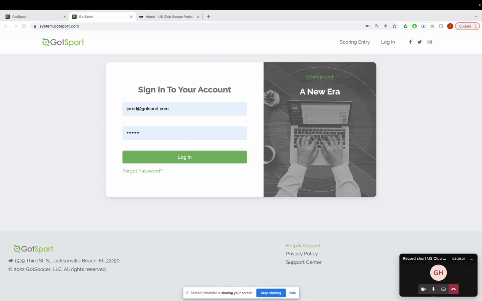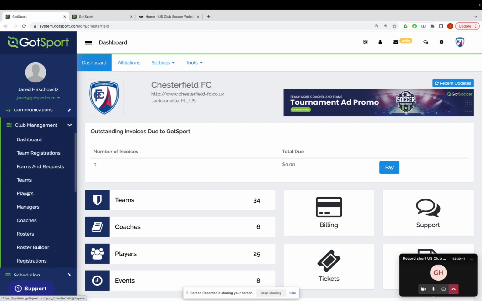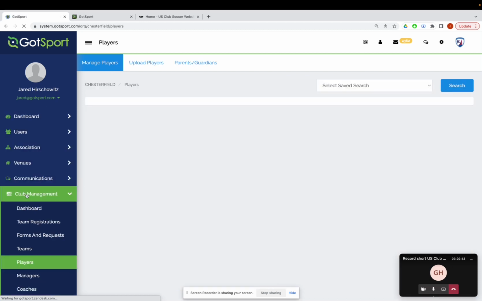First thing you will need to do is go to your GotSport login and log in using your email and password associated with your org admin account. Once you log in, you will come to a page that looks like this. This will be your org admin account, and you'll be on the dashboard. You're going to navigate in the left-hand menu bar to Club Management and Players.